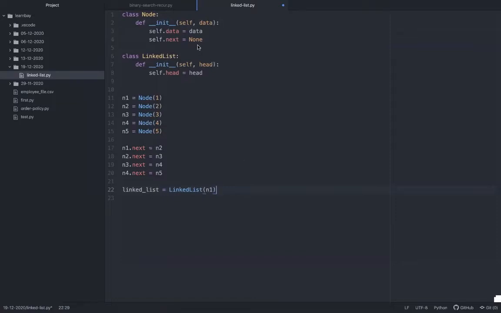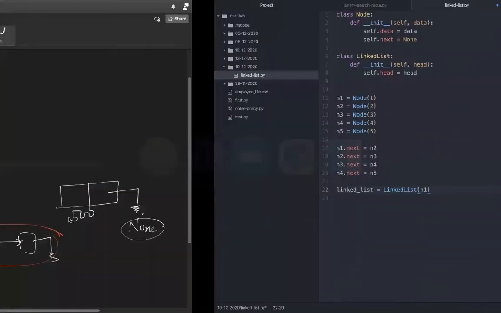So for the linked list, we are passing just the first node. To the head pointer, we are just passing the location of the first node, right? And lines 17, 18, 19, 20 are taking care of the rest of the list, right? Okay, if you're very confused, I'll show you a diagram.